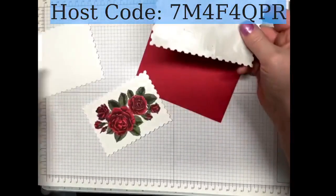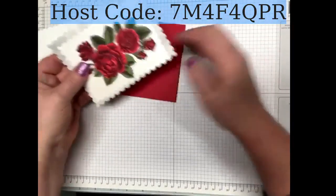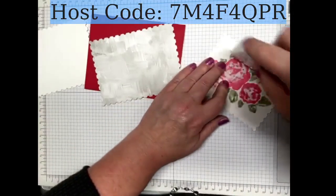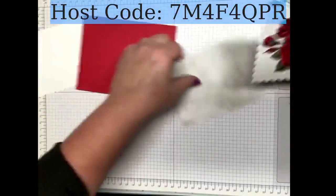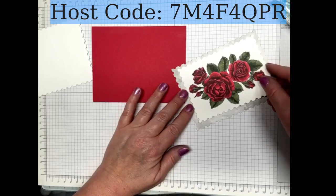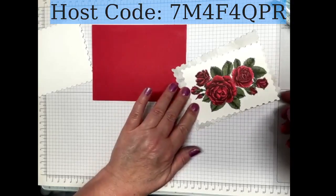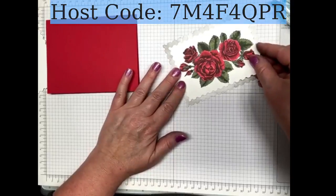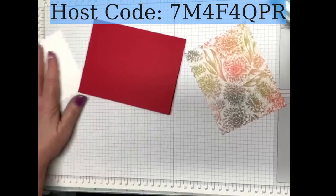And then my designer series paper. So I'm using this side, that gray. And I'm going to just use my Stampin' Seal and add that to that designer series paper. So it frames it up nicely. Oh, I almost had it straight. There we go. That looks good. And then this is just going to go on the front.